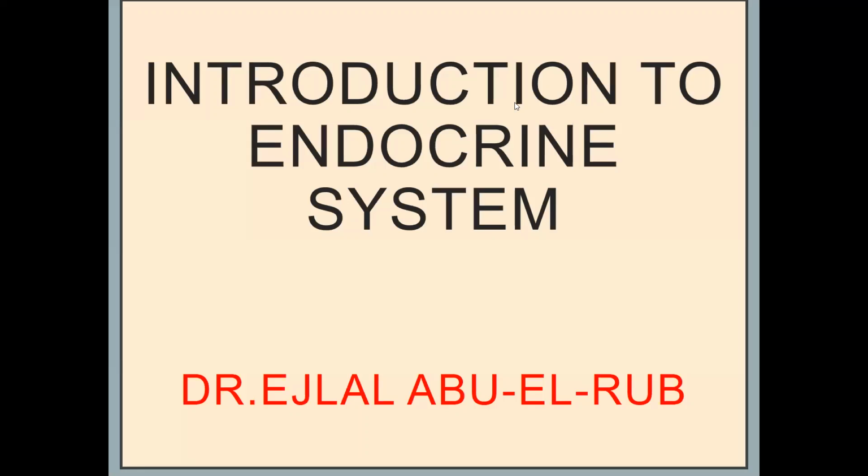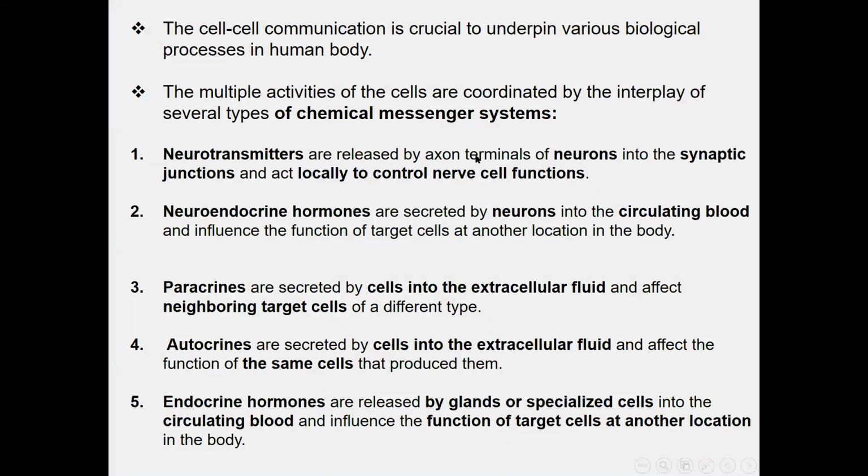Now we will start the introduction to the endocrine system. Before we start introducing the endocrine system, we want to talk about an important concept for various biological processes in our human body. In order to achieve our different physiological and biological processes in our human body, the cells need to communicate with each other.